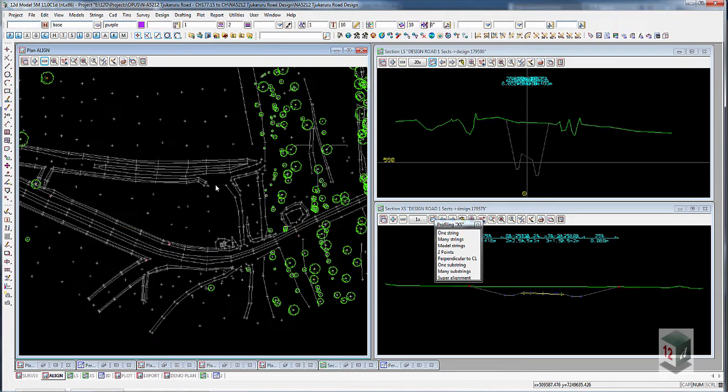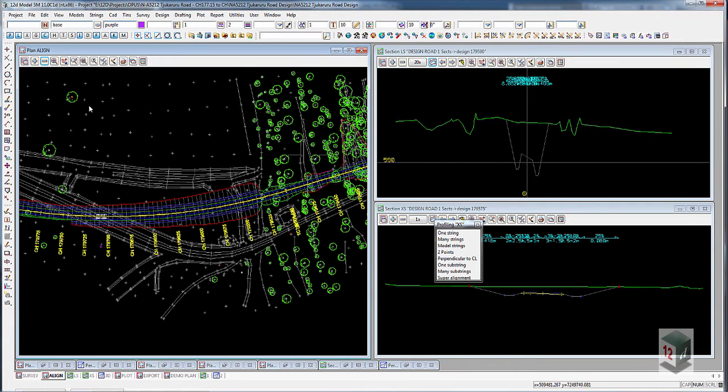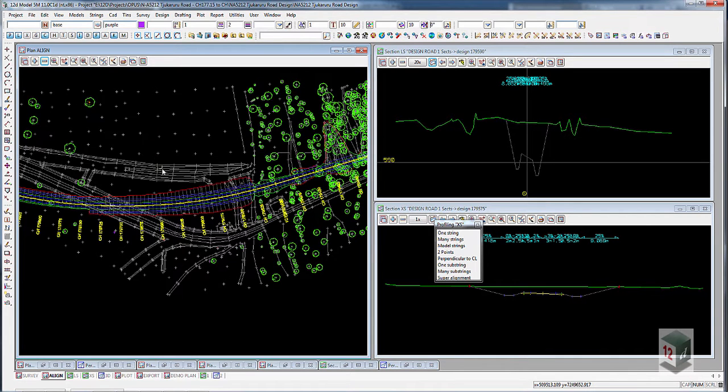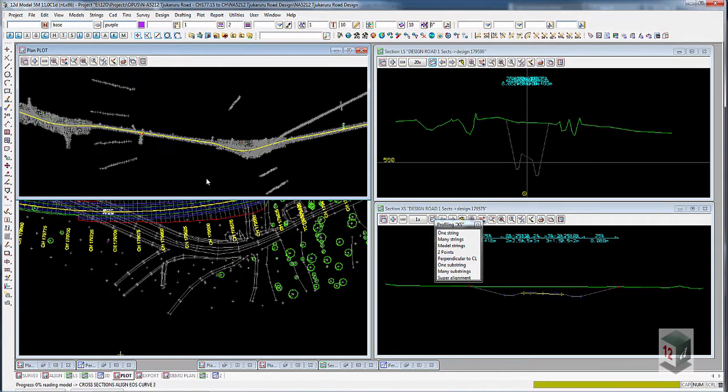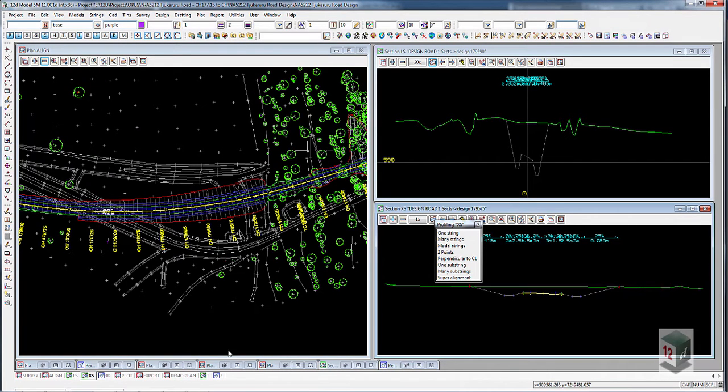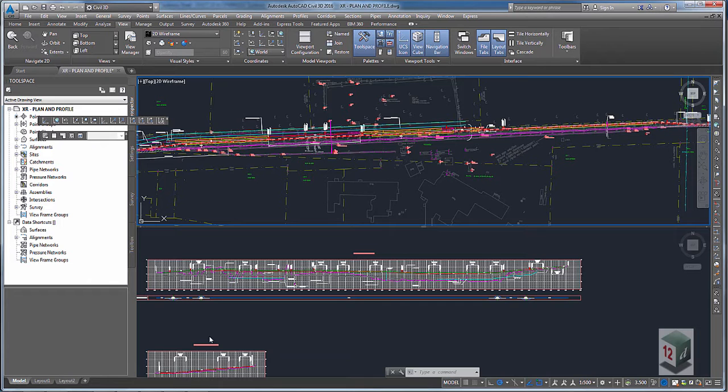12D, on the other hand, has a couple of ways of doing it. We have the same plan view, so that's exactly the same. You can turn on as many plans as you like and show what you want to see in just that plan. That's where it differentiates itself. Whereas in Autodesk Civil 3D, you can open lots of plans, but in essence, you have to show the same thing in the same plans.